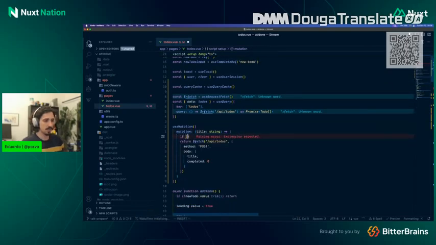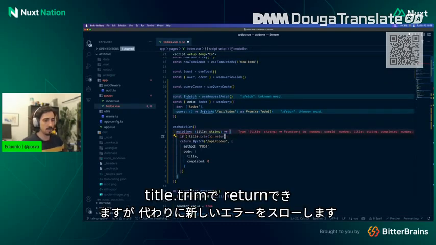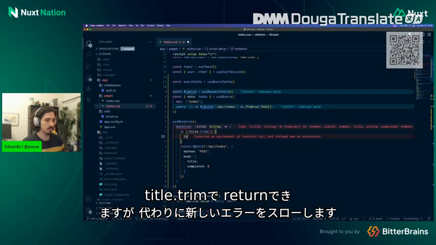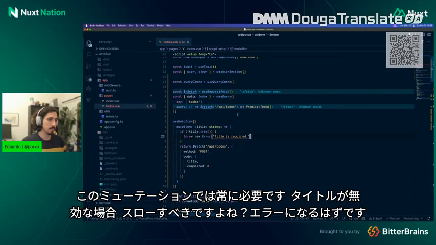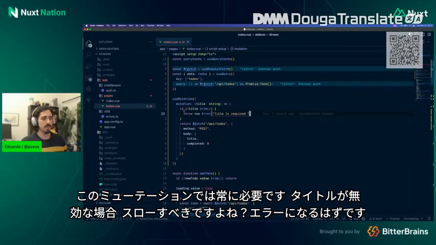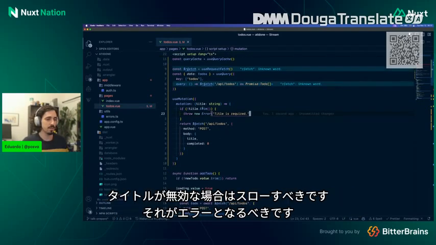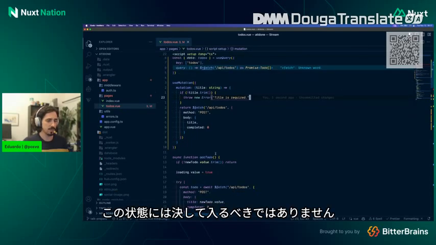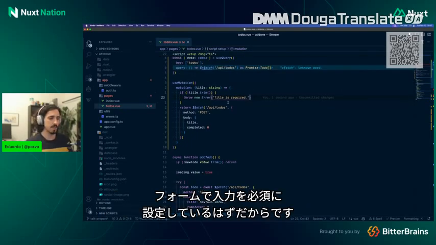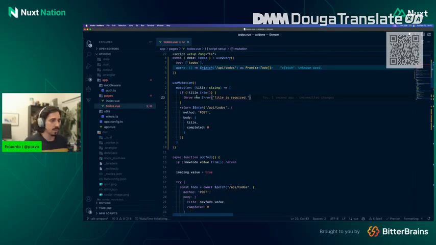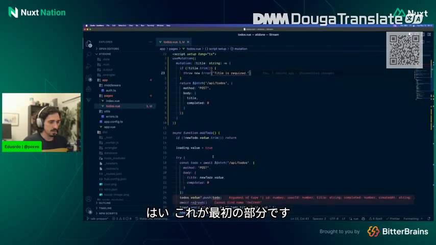And I'm going to say if title trim, I can return, but instead I'm just going to throw a new error, title is required. Because the idea is this mutation, if the title is invalid, it should throw, right? It's supposed to be an error. It should never enter this state because the form is probably setting the input to required. All right, so that's the first part.